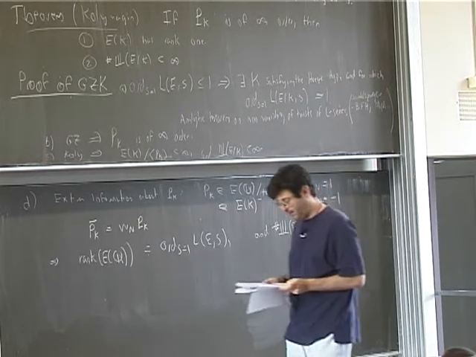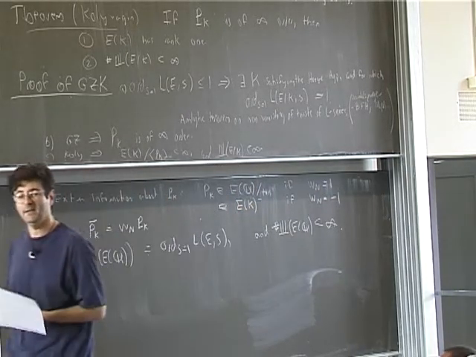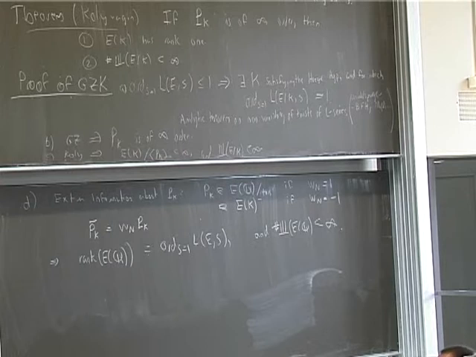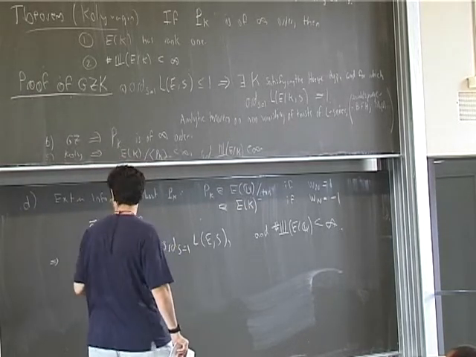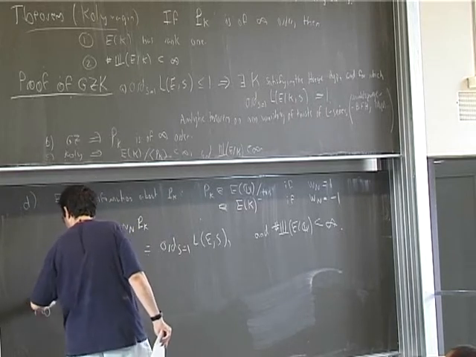So what I would like to do now is explain a little bit about Kolyvagin's descent argument, which succeeds in bounding the size of the Mordell-Weil group in terms of the behavior of this point P_K. So this is a little bit of a negative result in a way. So now I'm going to talk about Kolyvagin's descent. Okay?